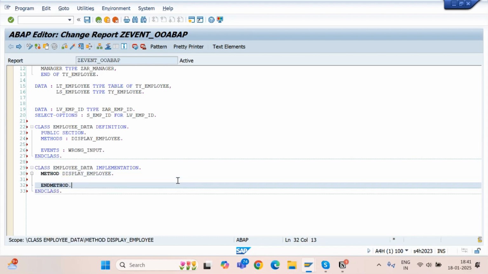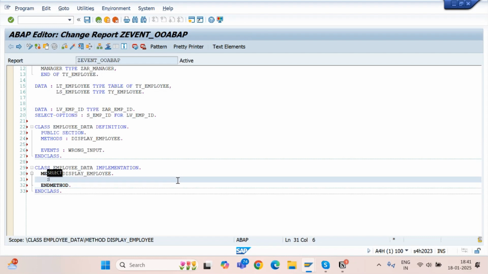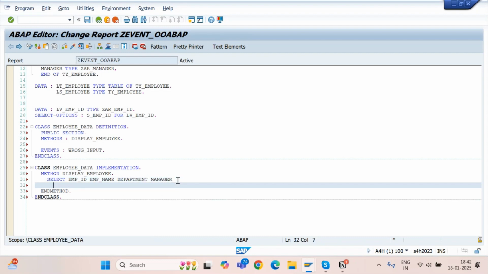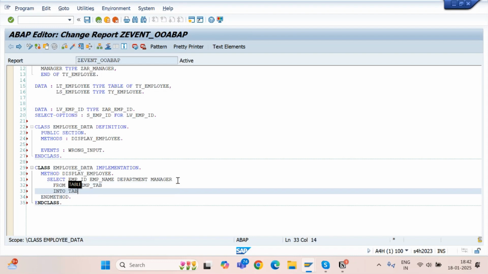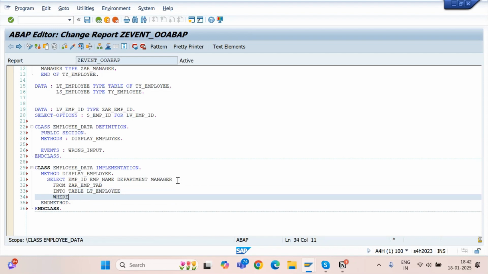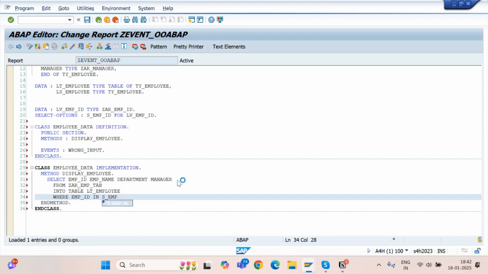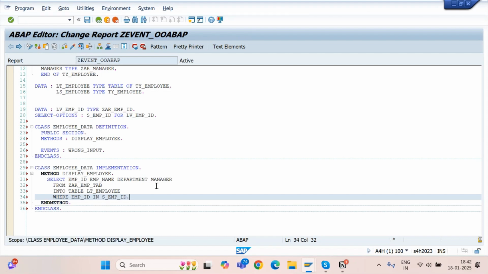And end method. I will simply write the selection logic: select EMP ID, EMP name, department, another column manager from my table into table LT employee, where EMP ID in S EMP ID, right?